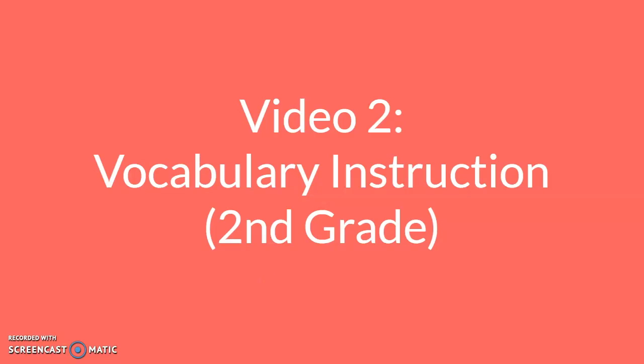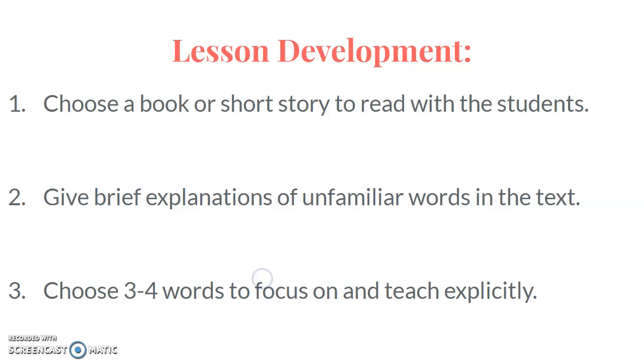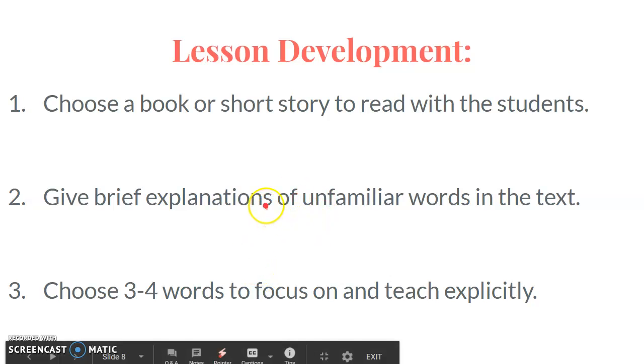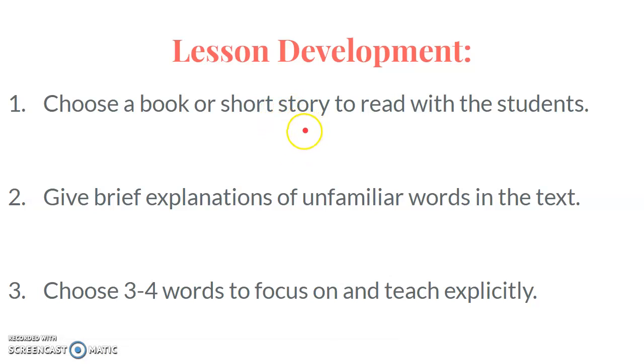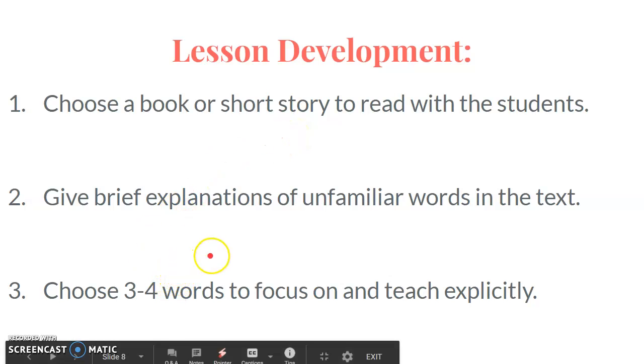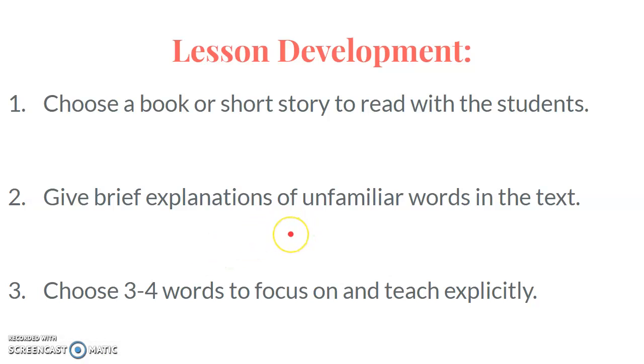The second video I chose was the vocabulary instruction video for 2nd grade. This video modeled where the lesson development would be you choose a book or a short story to read. You pick out a few of the unfamiliar words, and you give brief explanations of these while you're reading, but don't go too far into detail, so that they can still listen to the story and hear how these words are used.